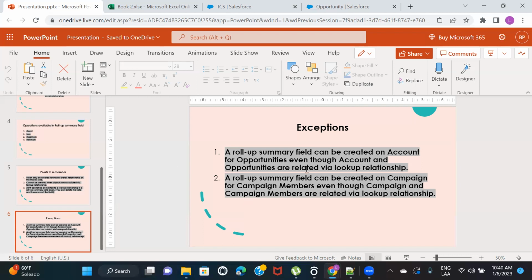And then again, another point. I just said that in case of account and contact, you cannot create a roll-up summary field on account for contacts. So if you are getting that question, what if we need it? Then you can write your own logic: you can create a field on account and write some logic to do any kind of operation that you want to do.